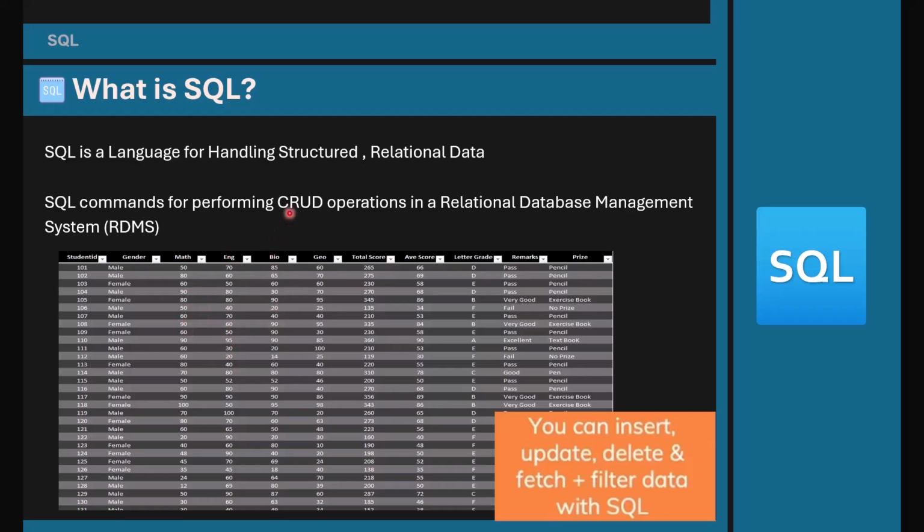All the relational database management systems make use of SQL commands. And you use these SQL commands for performing CRUD operations in a relational database management system. You can insert data, update data, delete data, and fetch and filter data within your database using the SQL commands. And we are going to see how to use it in this course.